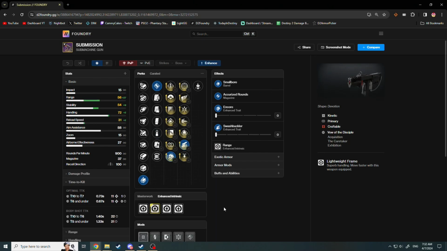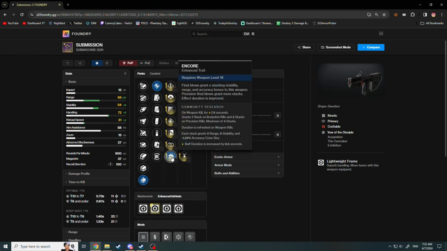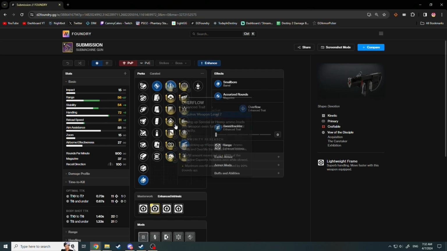Now, as much as I like Multimach, it would be unwise to tell you to break your back grinding for it in this one week span of Iron Banner, when you could just go craft a Submission submachine gun from the Vow of the Disciple raid. You go for just a range, pretty much just all range. Then you take Encore, or with the special crates, Overflow.